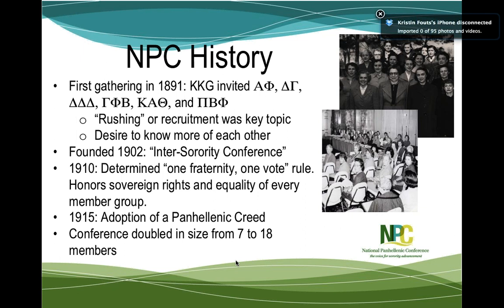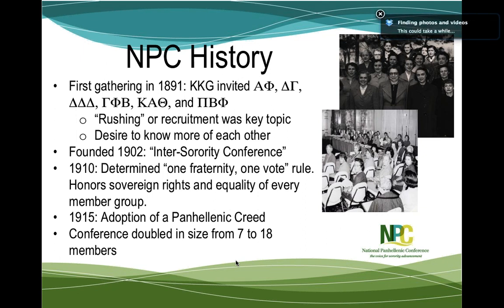A little bit of background on NPC. Our first gathering was in 1891, and actually at that point we were called the Inter-Sorority Conference, or ISC. Kappa actually spearheaded this. The first meeting was presided over by Lucy Evelyn White, who is a member of Kappa Kappa Gamma. We invited our sisters in Alpha Phi, Delta Gamma, Tri Delta, Gamma Phi Beta, Kappa Alpha Theta, and Pi Phi to that meeting.